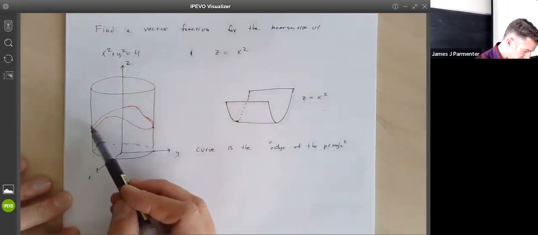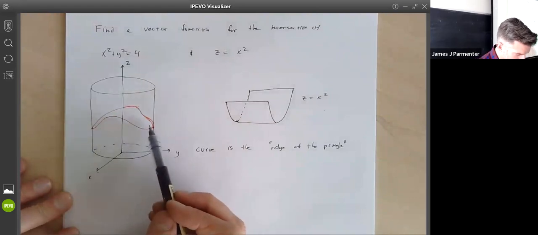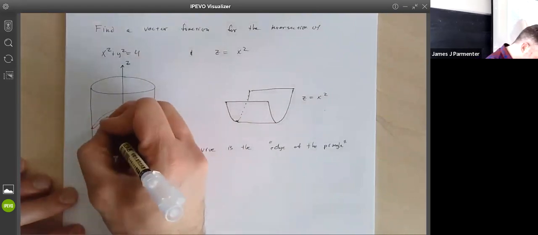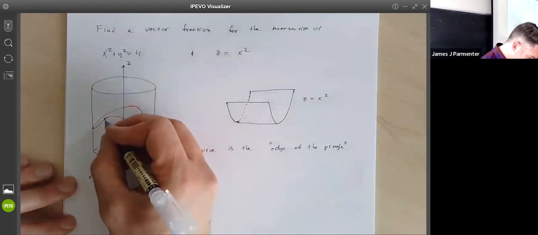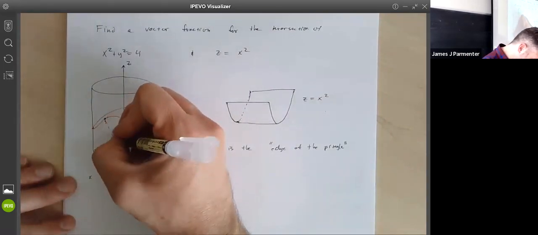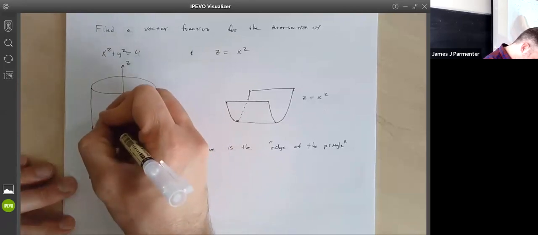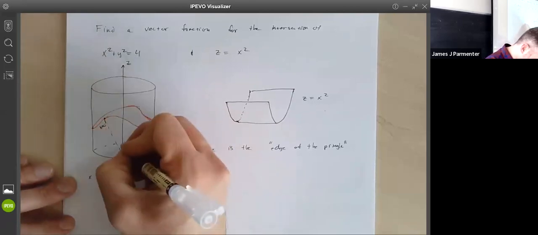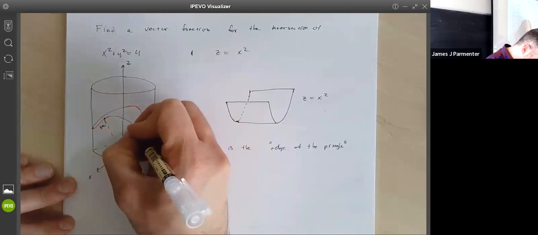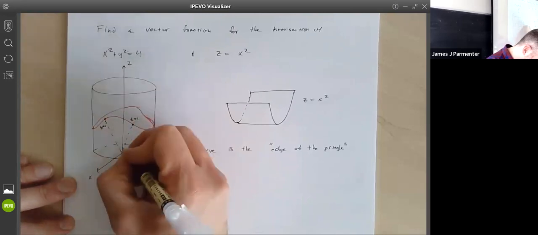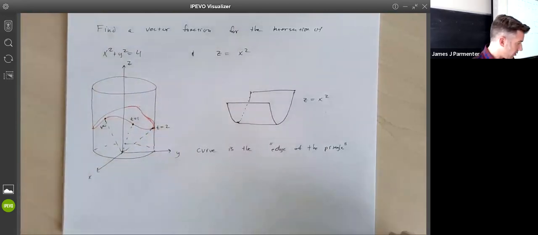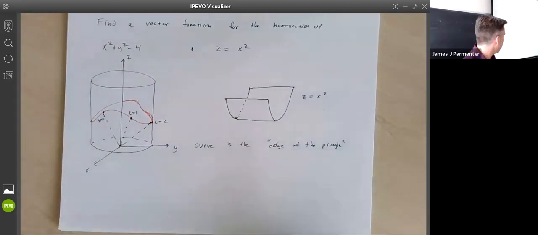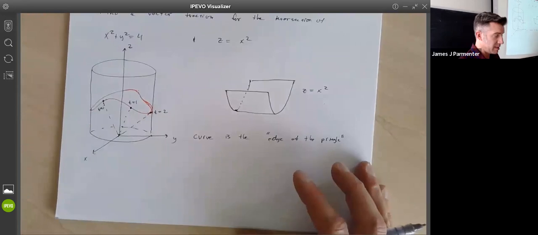So we're trying to describe the coordinate of a point at any moment. At time equals 0, the point's right there. One second later, it's right there. And another second later, it's right there. We're trying to figure out a way of describing where this point is at any particular time t.